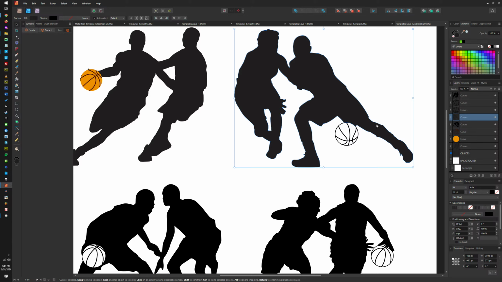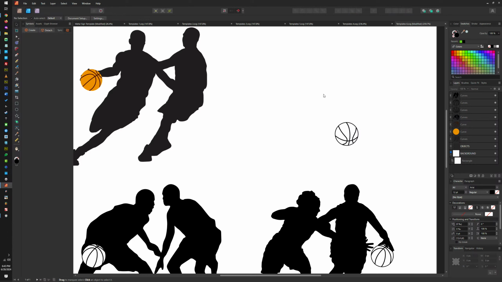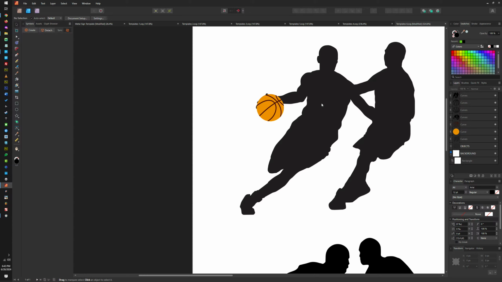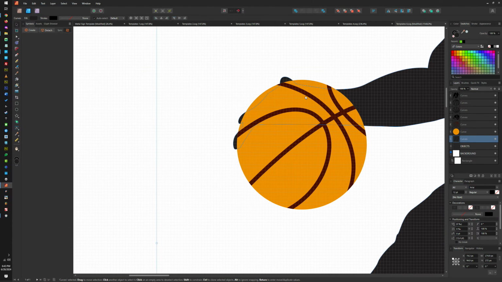It feels like his hand is missing, but I don't like that graphic a whole lot. So I'm going to delete it. I like this one more because you got the guy's hand back there.